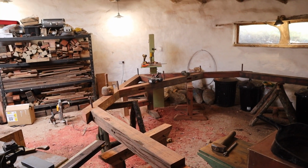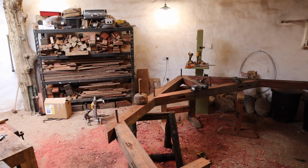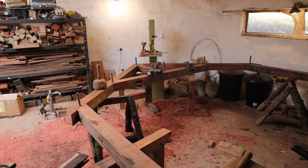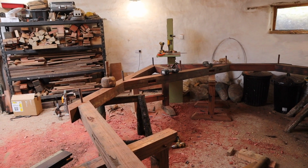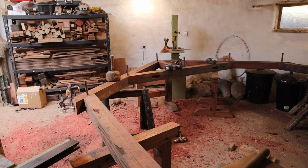Right, so anyway, I just tried to record putting that together, but it didn't record, which is always an annoying thing. But there we go, there's our frame together, so just braces now. You'll notice I've cut pockets there. I don't have any timber to put in them, but I've cut the pockets ready, because it's going to be for the window in the back wall. But I'll make it so I can put them in afterwards.